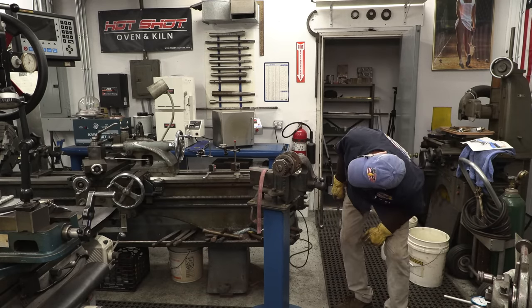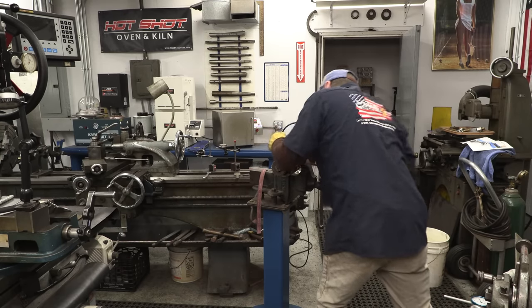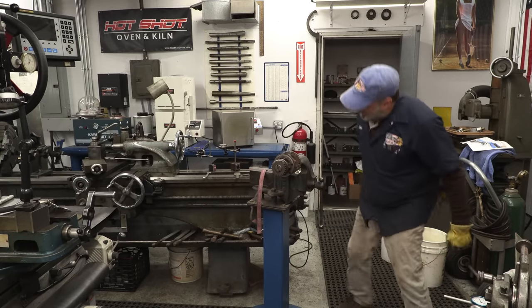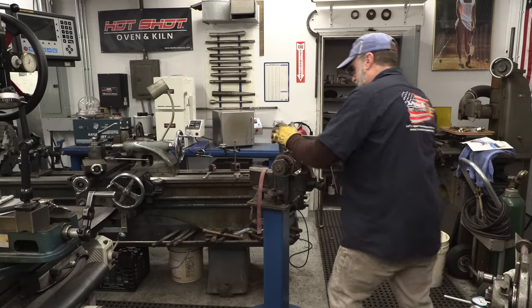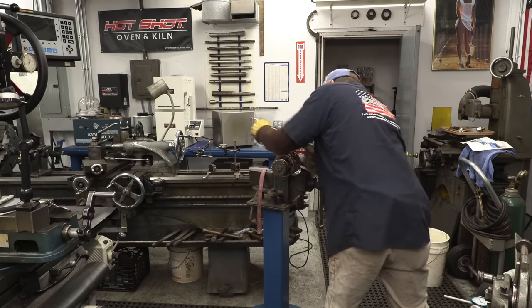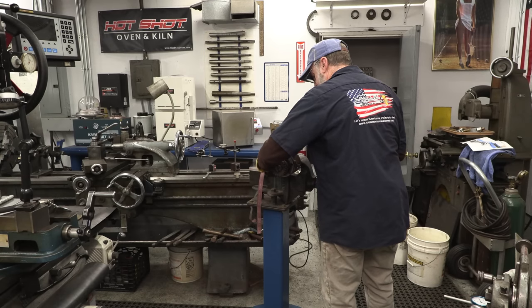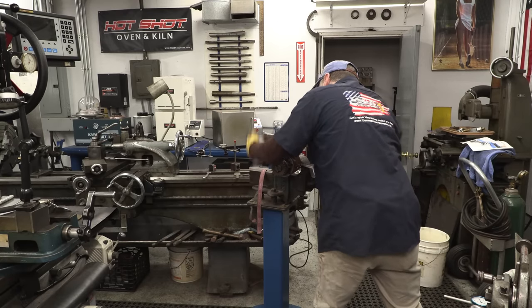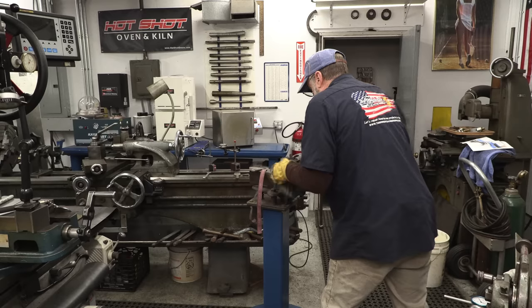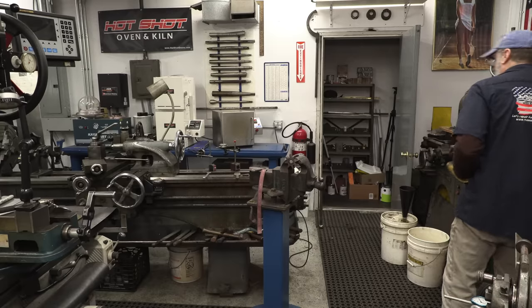Take a look. I'm about halfway through. I got about an eighth of an inch left. Getting thin. My wedge is getting loose on the bottom there. Okay. There we go. All right. It's the only blade I use.